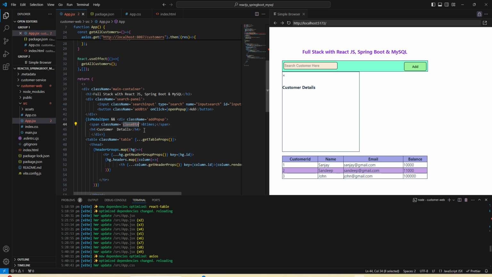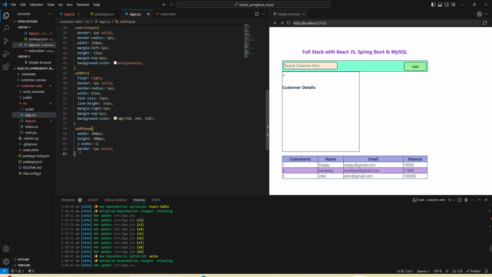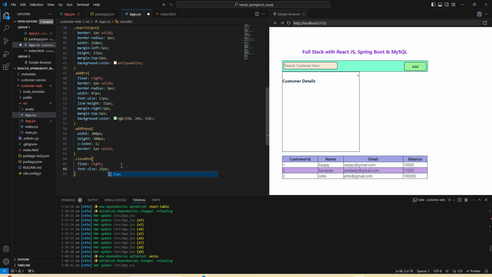Now we can add some CSS for this one as well. Let us add it here, close button, and here we can say float right, and font size let's say 25 pixel.